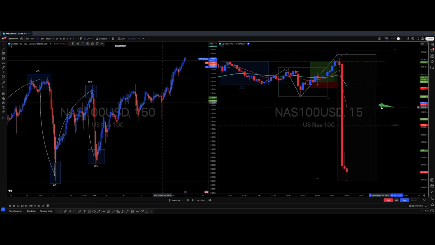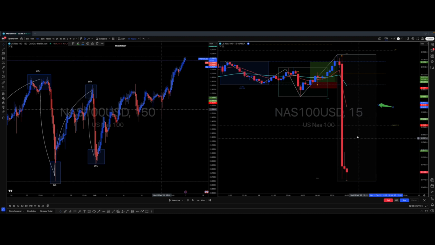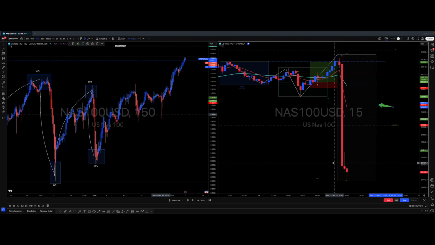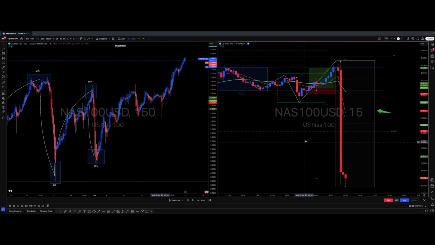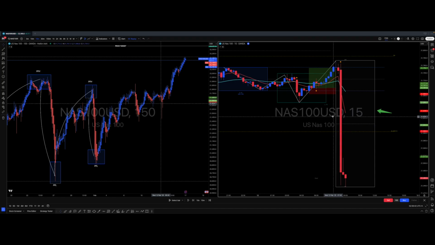Now this during the New York session here is obviously news. I think this is CPI news if I'm not mistaken. So yeah, this would not have been something obviously trading. Very important that if you're trading on a news day, like for example you have CPI on the New York session and you're trading London, it's increasingly important that you understand that you need to be out of that trade before news hits. Very important of that factor because you don't want to be stuck in this.